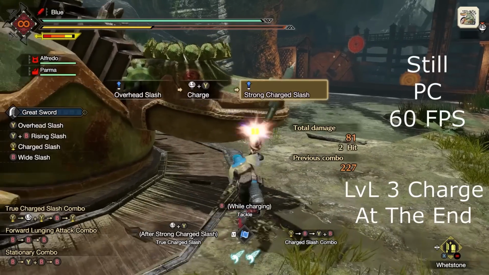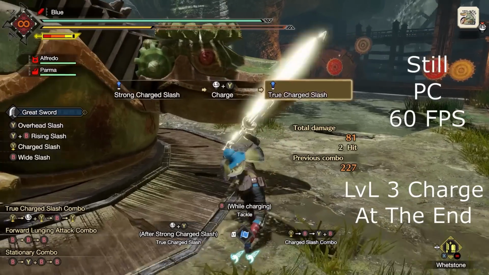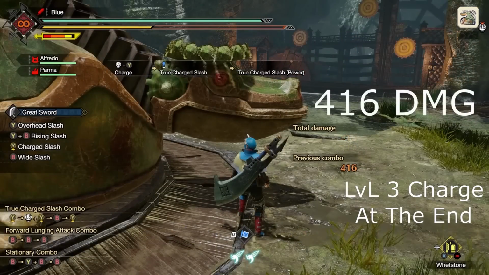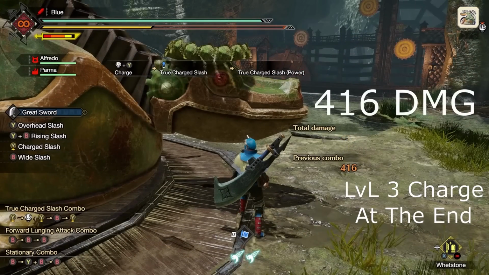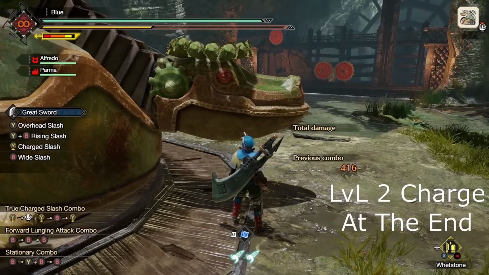So we're going to stay at 60 frames per second. But this time, I'm going to charge it up to level 3 to try to match that number. We end up with 416 damage, so it's too high. It's not 320. The discrepancy says that it's automatically charging level 2. So we're going to test that theory.